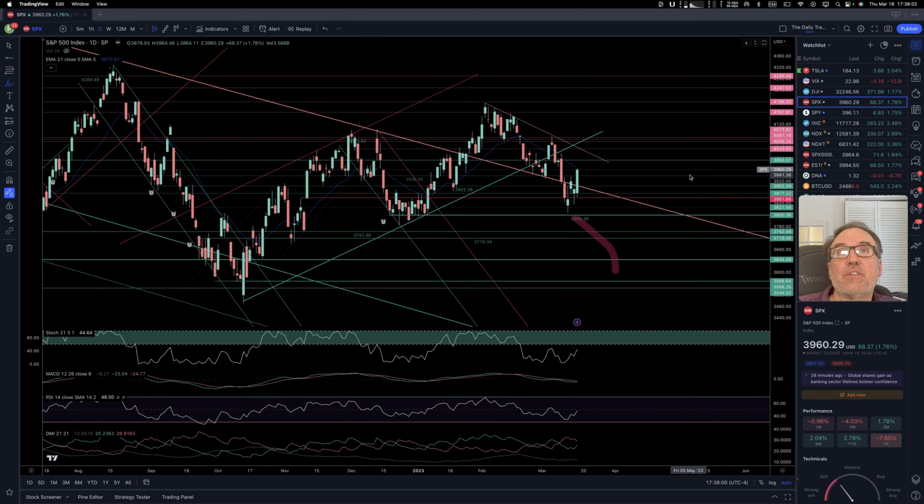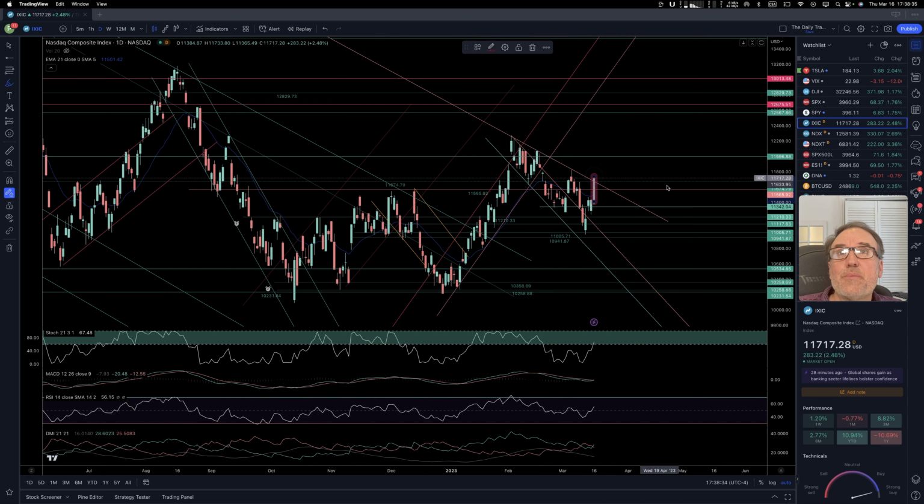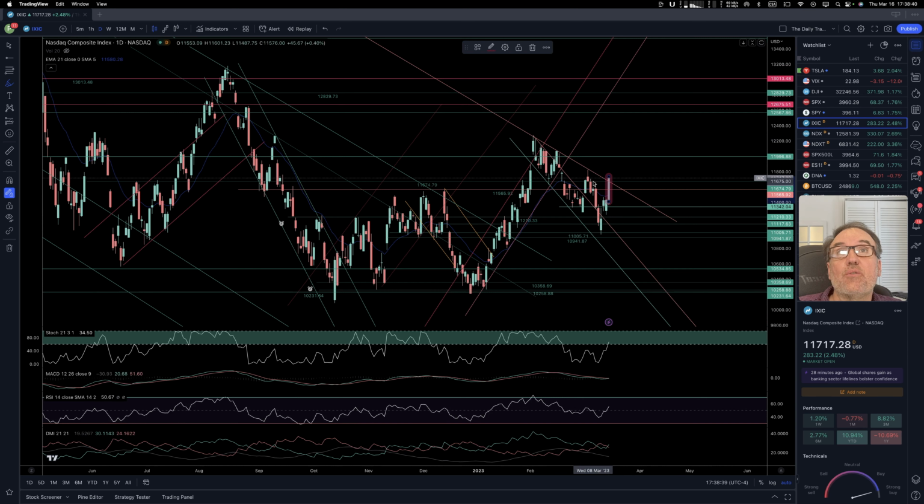Let's look at S&P 500. It is bouncing nicely on this support right here at 38.61, still in its downward channel. Still not bullish, and stochastic is at 44, a better stochastic. Last but not least, NASDAQ. NASDAQ again, a great big candle, and we are even outside of our downward channel right here, and we have a good stochastic. So NASDAQ stocks are doing a lot better, and we are beginning to de-risk quite well.